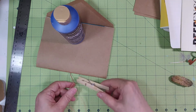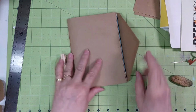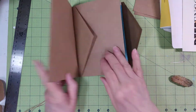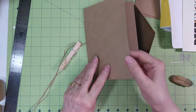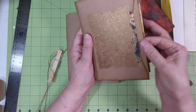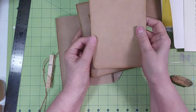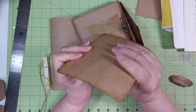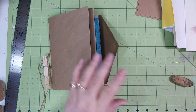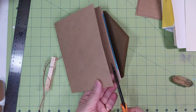Okay, I'll go ahead and just clamp that with the clothespin. It won't go anywhere anyway, but... Okay, so what I did on this other one is I cut this envelope open so that I could have a place to put a board in, so that you could use the board behind your page to make it more sturdy. Okay? So we'll do that. So all I did here was cut this open instead of it being flat like that.